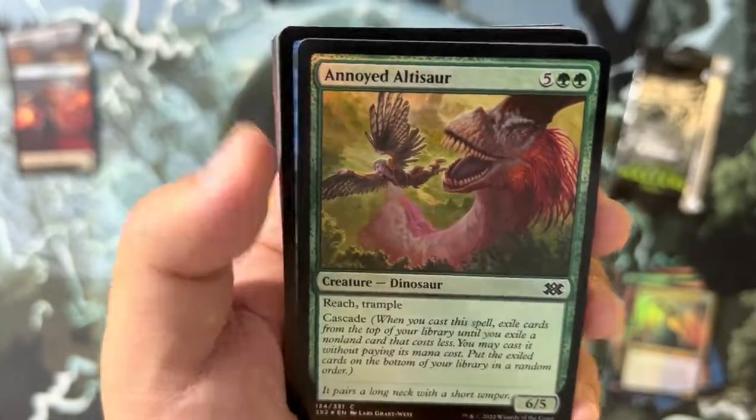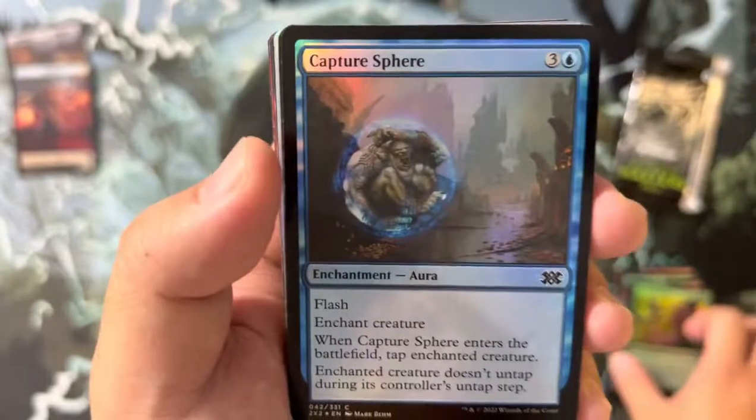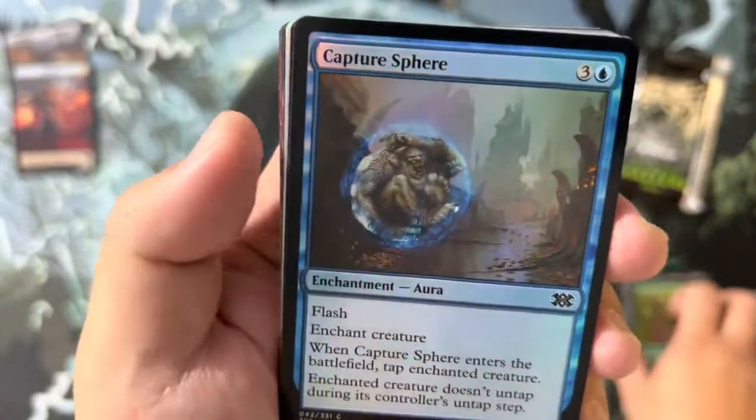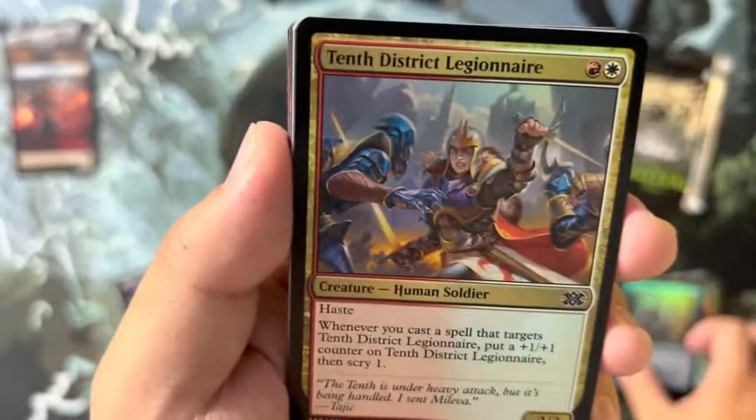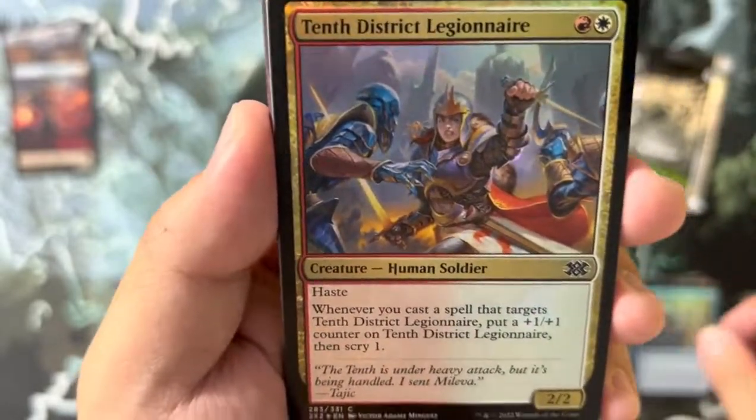Reach, Trample, Cascade. Okay, that's nothing. Cascade is also something that only works when it's small, and then you can combo it off. Capture Sphere. Very good in draft, actually. You can just lock someone's creature out.